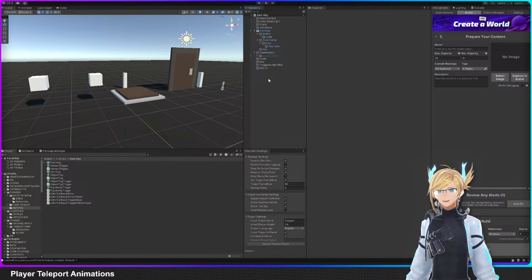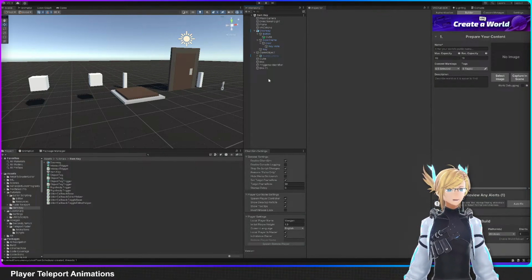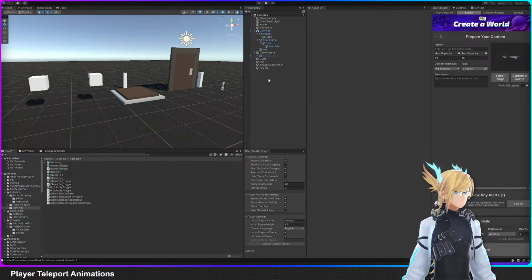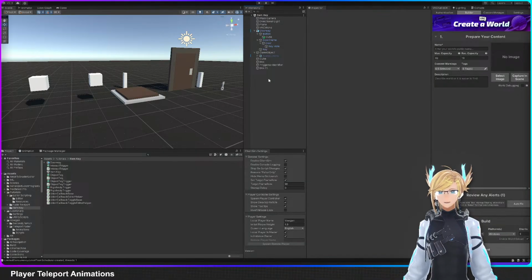Honestly, this has been pretty fun. I haven't played with puzzle game tooling in Udon in quite a while. One of my big reasons I stopped working on it was just I didn't have a personal use for it. But if people are interested in this kind of thing, then absolutely, I'd love to have this up on my Patreon and have people diving into it, finding problems and finding things that they want more of.